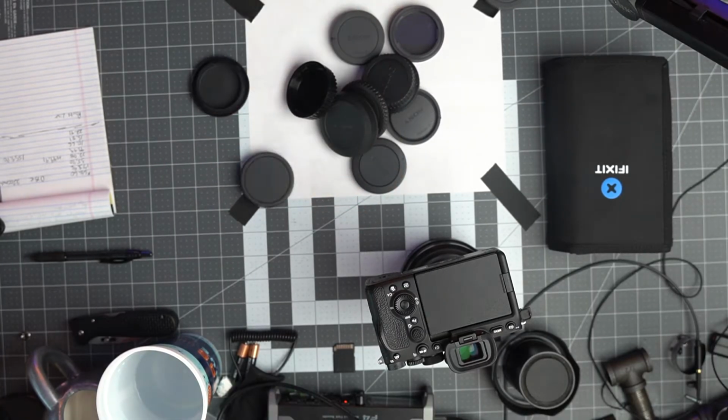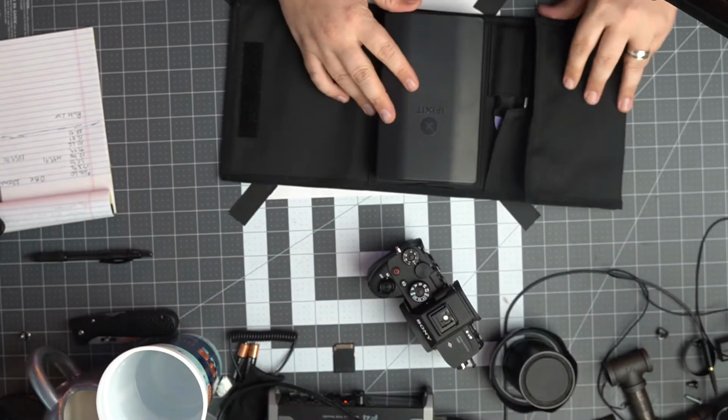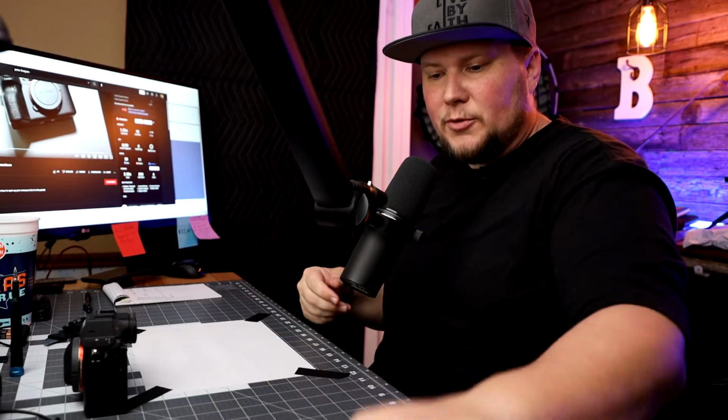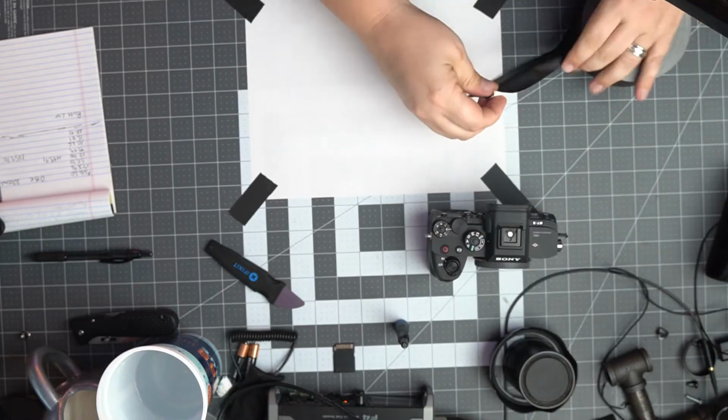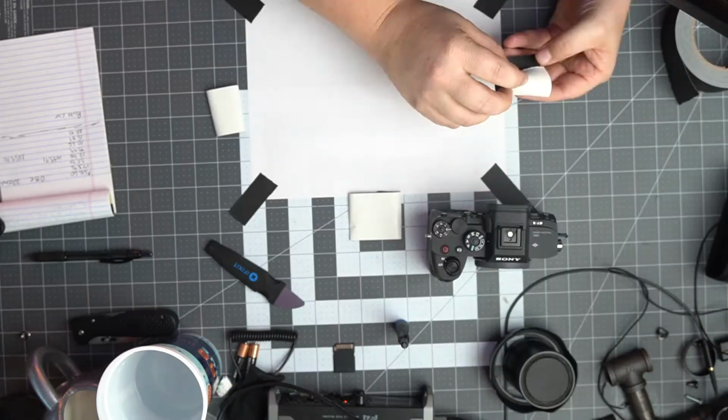Let's see, I think I have one here somewhere. Here is this incredible iFixit kit. Everything is magnetized. Got this idea from Peter Lindgren, so you can lift this off. You know how badly I want to say link in description. I'm going to have to rig up some double-sided tape. This is my gaff tape for my different sides of the camera.